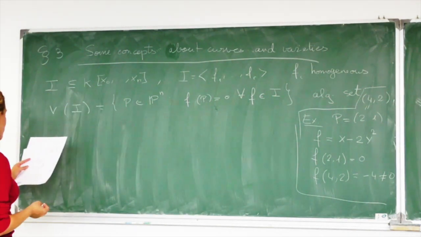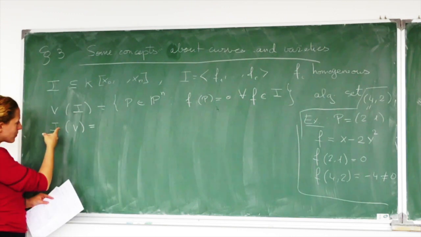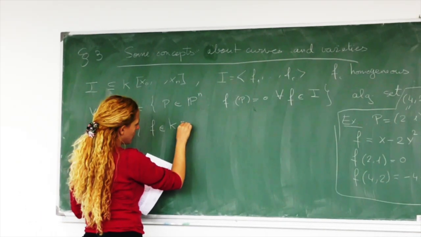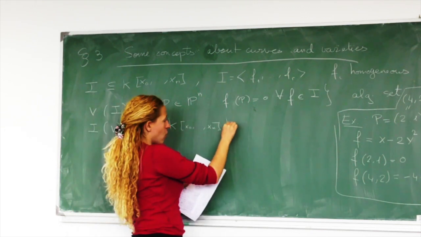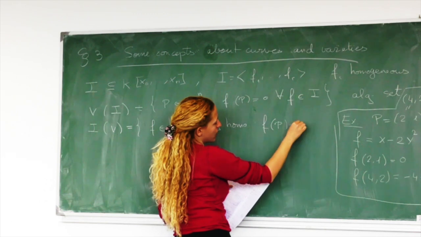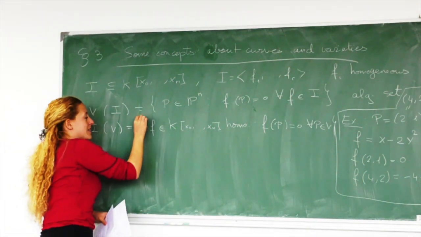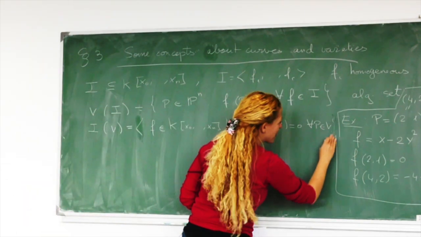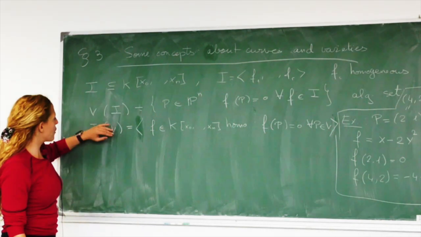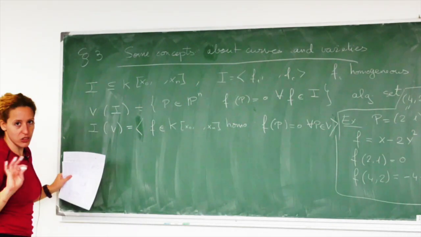So this is the definition of an algebraic set. Now we can do an inverse construction, that is defining the ideal corresponding to an algebraic set. This is going to be the set of polynomials in n plus 1 variables, homogeneous, because of the reason I just explained, such that they are equal to 0 at all the points in the variety. Actually, it's not just the set, it's the ideal generated by those functions. We are not going to use it, but there is a relation between these two constructions that is not trivial. If you are curious about it, I invite you to look into it, but we won't need it.